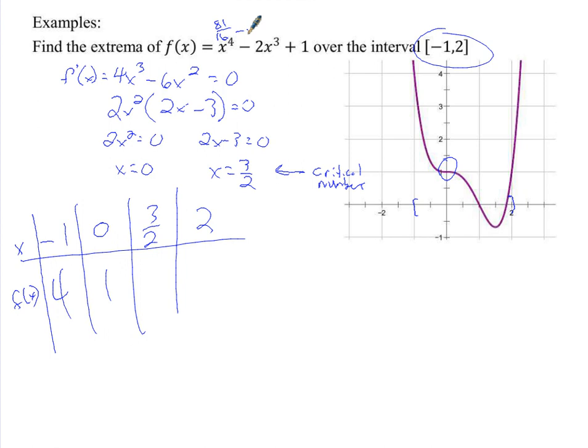And then we're going to multiply that times 2. So 27 over 4. And then plus 1. So we have 81 sixteenths minus 27 over 4 plus 1. What do we do? So I've got to multiply 27 times 4. I'm doing that in my head right now, and I get 108 over 16. So it's 81 minus 108.